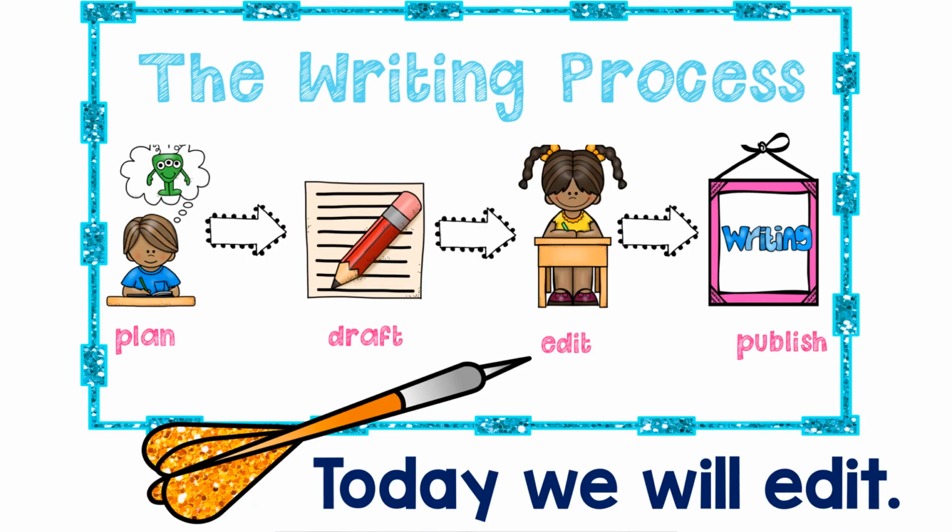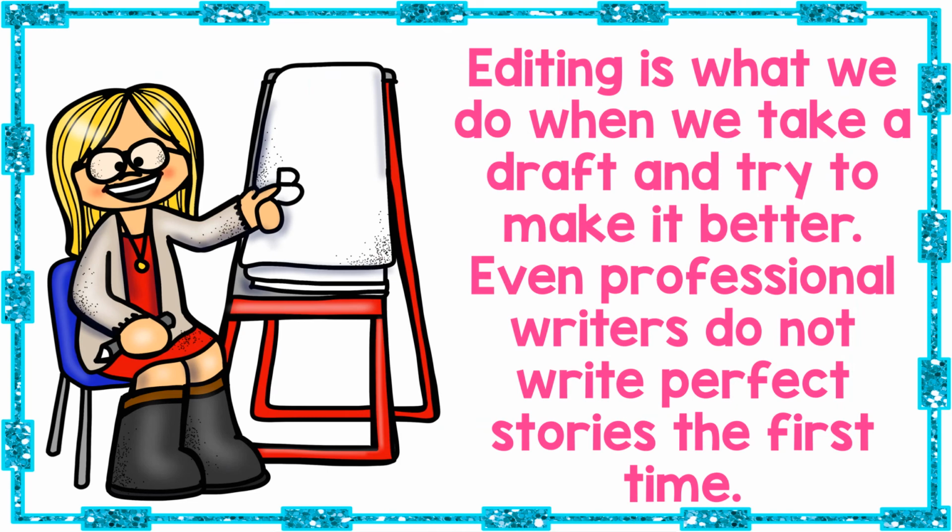Let's review our writing process. First, we plan. Next, we draft. Then we edit, which is what we'll do today. And last, we publish. We put it out there for people to read. Now, the editing process is very important. That's when we take what we have written in our draft and we try to make it better.